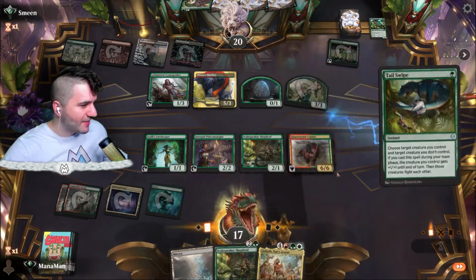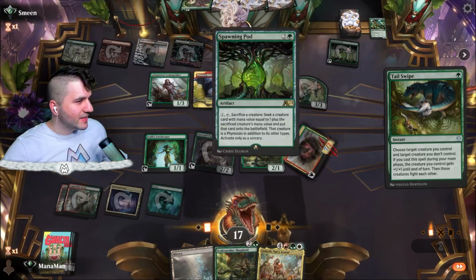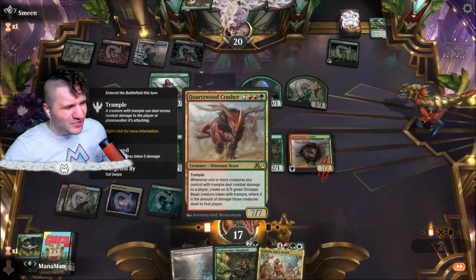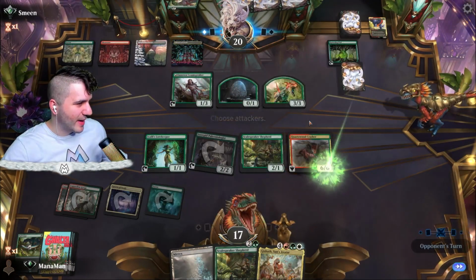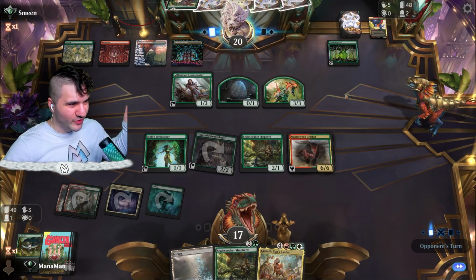Alright, Tail Swipe. I think we're just going to go ahead and do this right now. Yeah, I wish this thing had haste. I wish a lot of things, but I think we're just going to have to pass. If they Spawning Pod this thing, yeah, we just have to play this now.